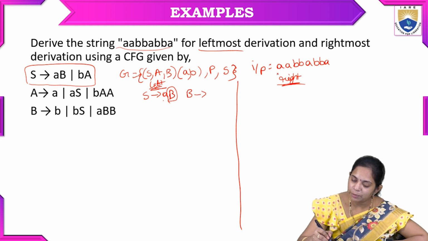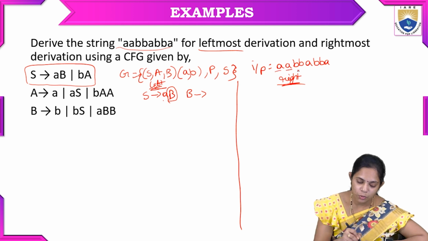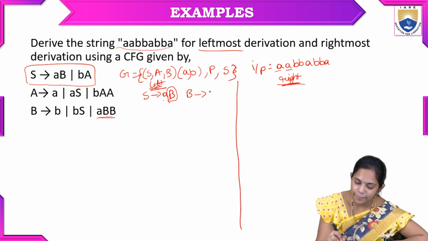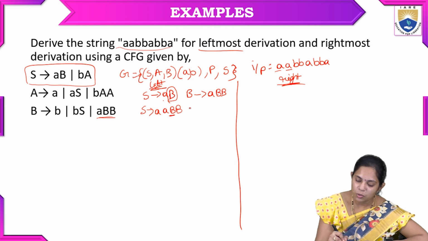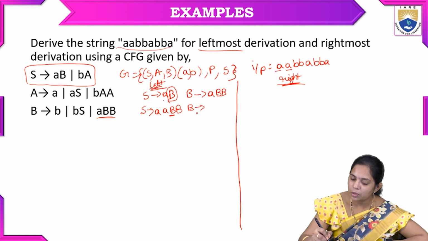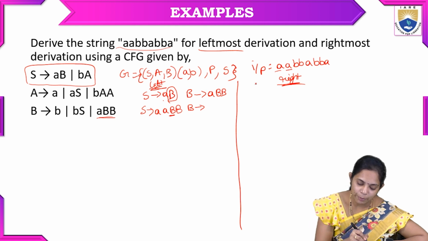According to our input string, we require a, and a is already there. So is there a production rule with a, another a, and terminals b, b? Here we will substitute this A, and a is already there with b, b. In this one, the leftmost non-terminal is this B, so we have to substitute according to the next symbol. We already have b, so if you replace this B with this, we will get the b.